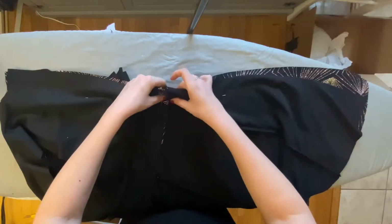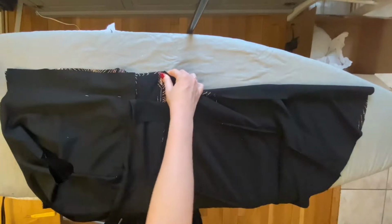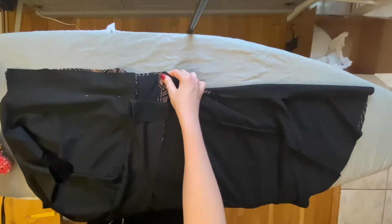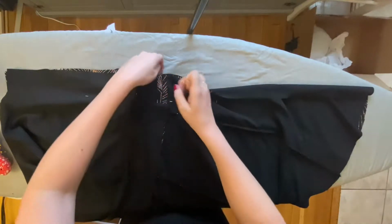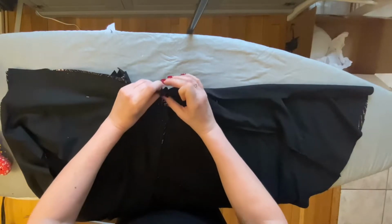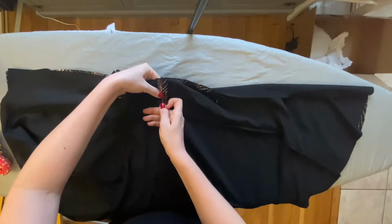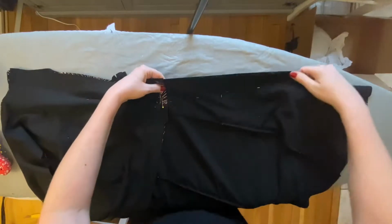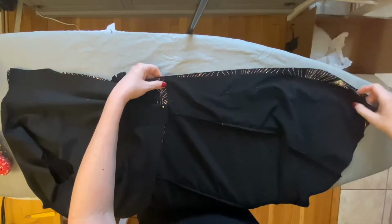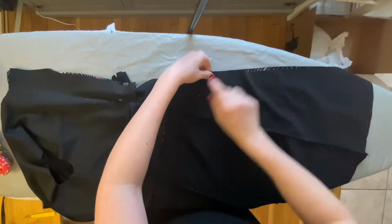So here I flipped my dress inside out, and I'm going to start by pinning those 2 midriff seams together because remember, we want our seams to be lined up perfectly. And the other thing I had to do because the dress is bigger than I thought it would be is, remember all those times I told you to not sew that last 3/4 of an inch on your lining? Well, I had to undo that a little bit because my zipper is going to come in 2 inches instead of 3/4 of an inch. So you may have to adjust that a little bit here.